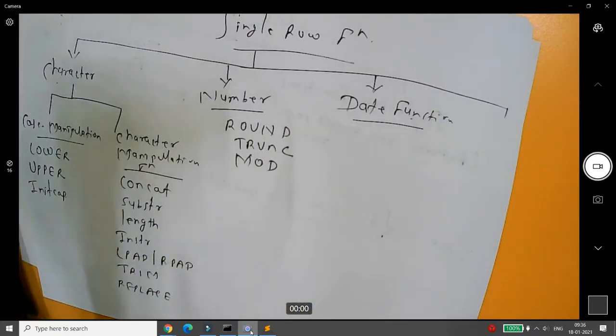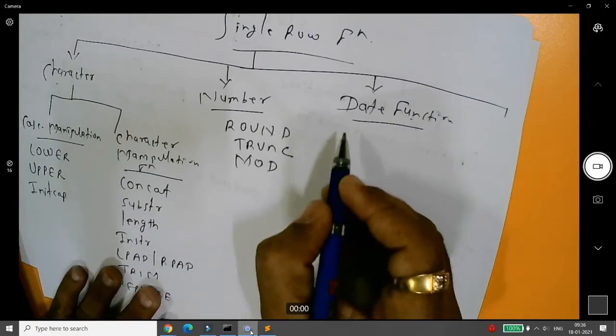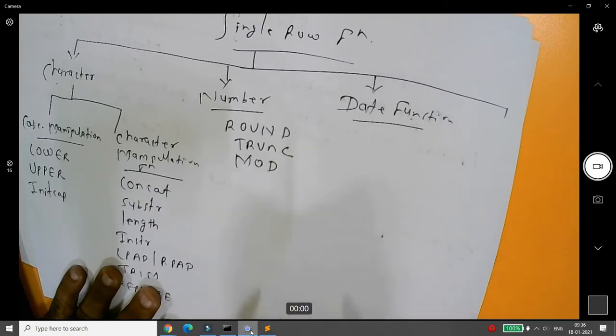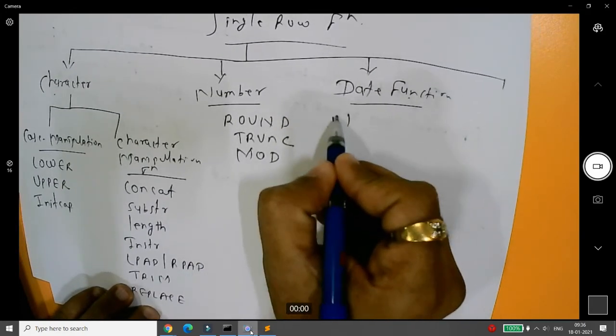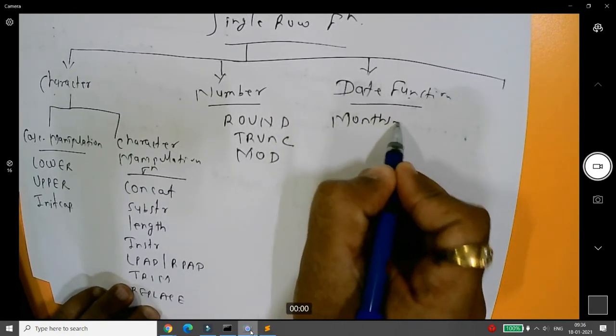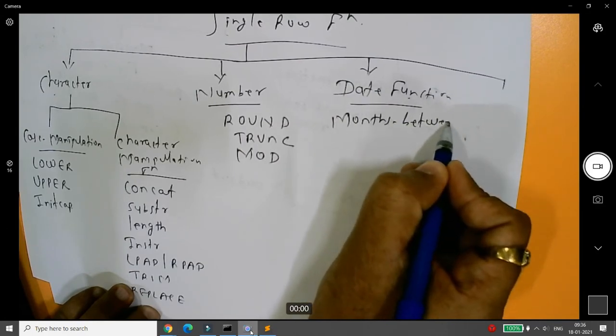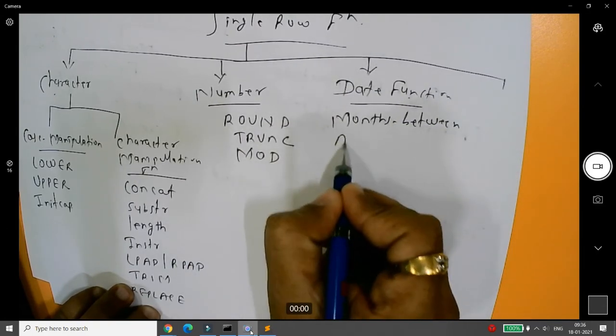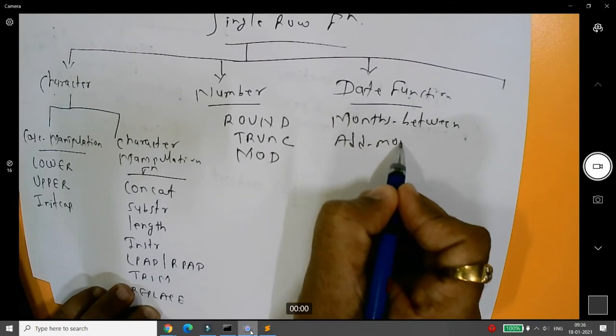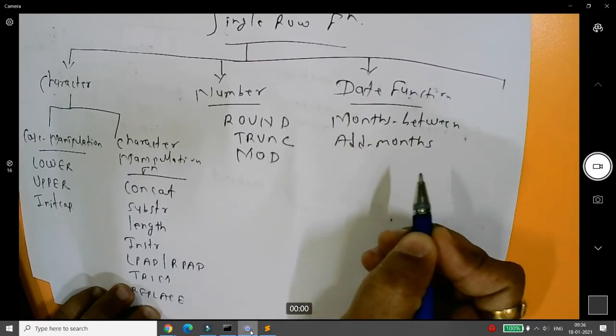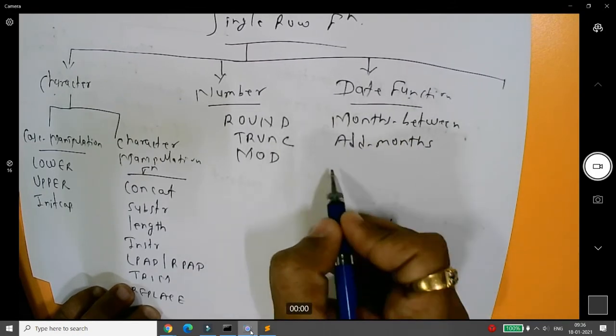Now another category is known as date functions. If you list out the date functions, you can find months between, which means you will get the months between 2 dates. Another function is add months, so we can add calendar months to a particular date.